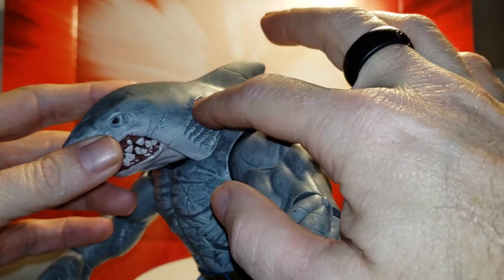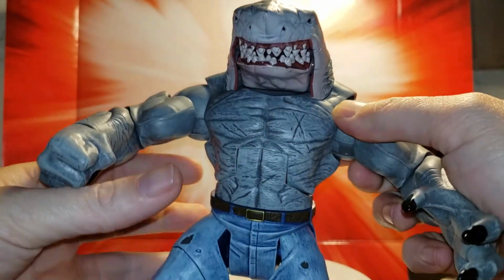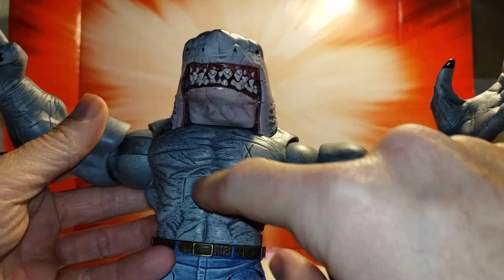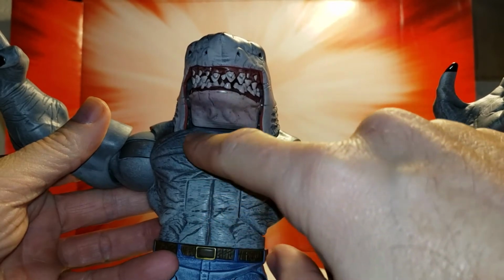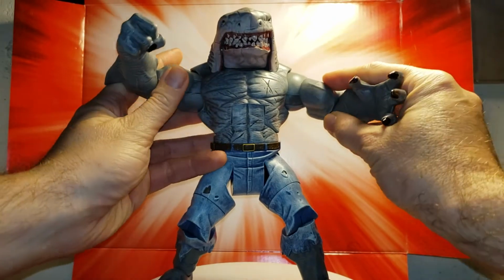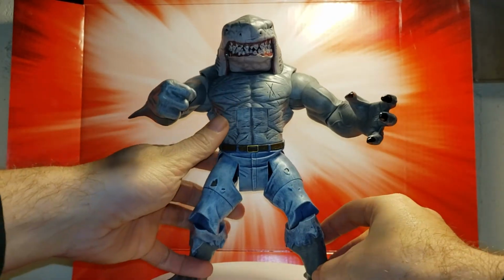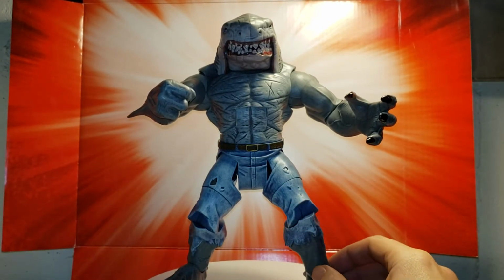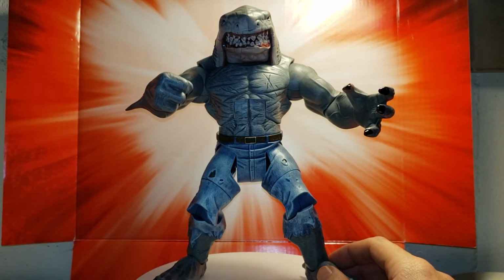Some of the frilling around the gills. Again, lots more battle scars. Getting a look at his chest here, you see a lot more battle scarring. See the paint, the detail. The sculpt in and of itself is pretty impressive as far as the amount of detail that they were able to capture on there. Obviously he's got the DC legs, which I know a lot of people are not a huge fan of. I don't much care.